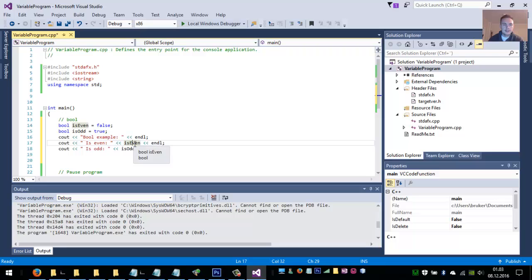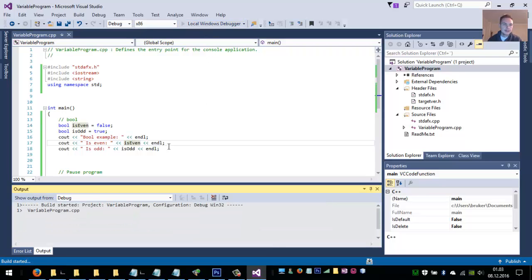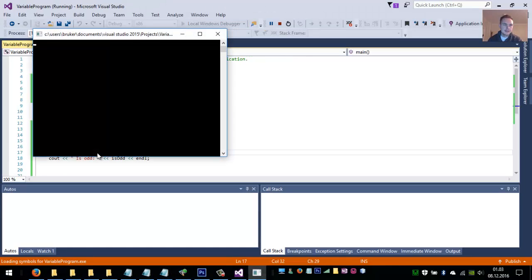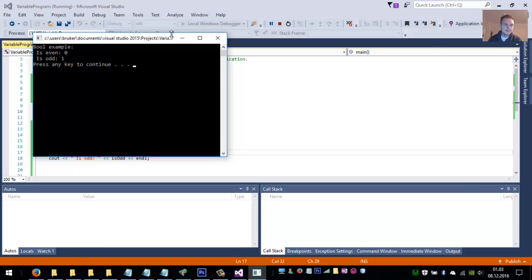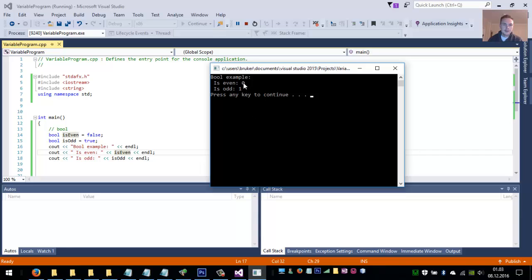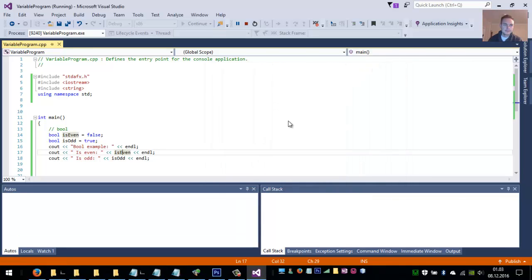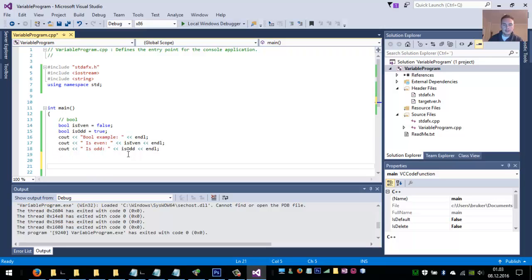So here I'm writing the value of the variable Bool name is even. If I run this, you will see the Bool example is even, is odd, is even 0, is odd 1. 0 meaning false, 1 meaning true. Bools are really important later in programming when we are going to use if and else statements.